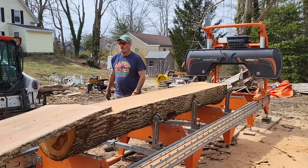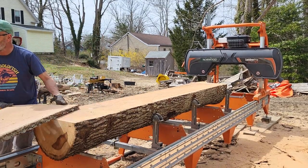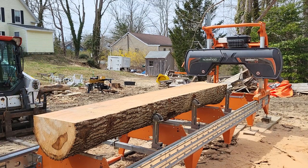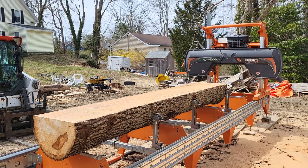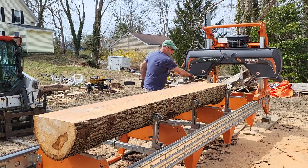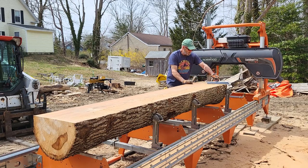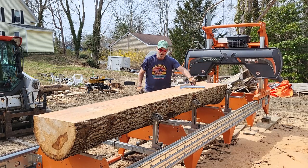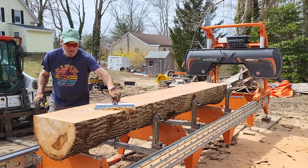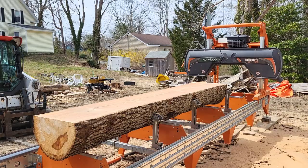Beautiful piece right here. Oh my God. The rays of this are awesome. Hey, you guys see them? The medullary rays in this piece right here? Unbelievable. The bottom of this one right here and the top of this one right here. This is a showpiece slab right here. Wow. Look at that. Holy crap. This is a showpiece slab right here.